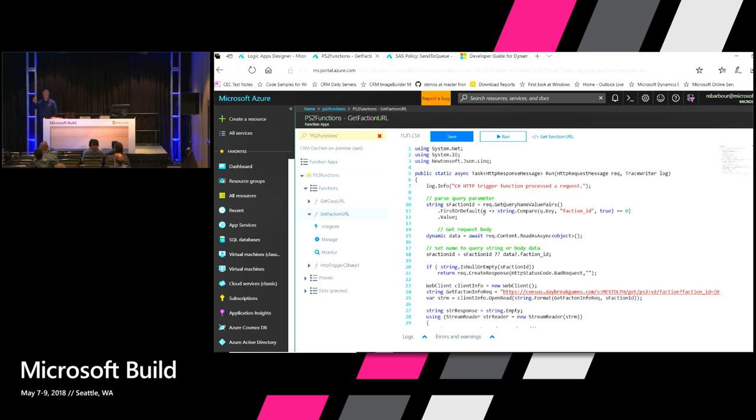So has anyone attended the functions sections talking about how Key Vault access works? Okay, so if you haven't, it's worth reading. I don't have enough time to go through it here. I'd intended to, but I just don't have time. You can use Key Vault to store an application ID and a redirect URI, and use that as an application ID to let you connect back to the CDS infrastructure.